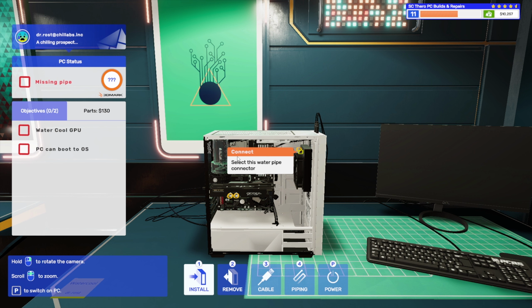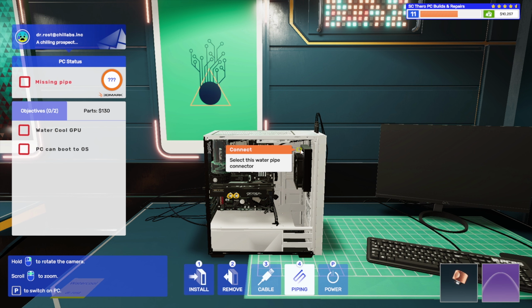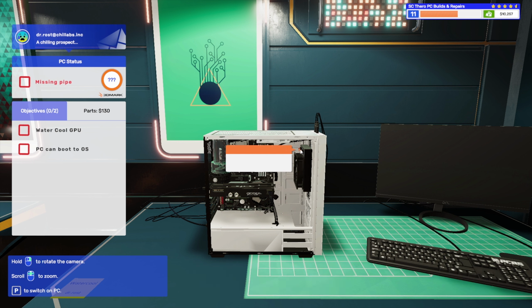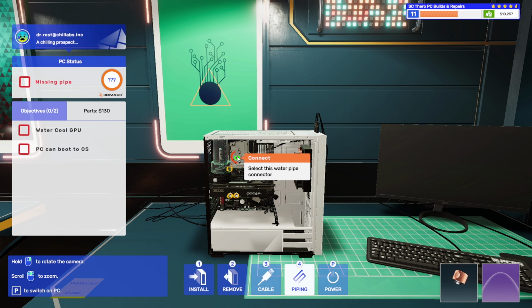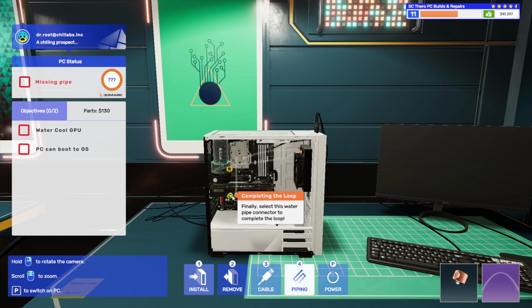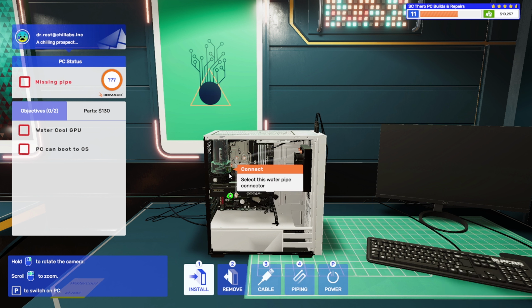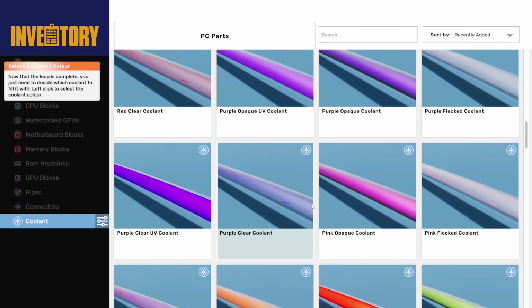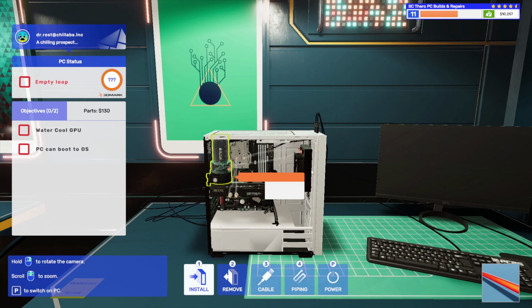It'd be really great if you weren't in the way. That looks terrible. But we're going to roll with it. All right. And then I need to put liquid in. We're going to do something different. We'll do orange this time just to mix it up because it's something I wouldn't normally do.